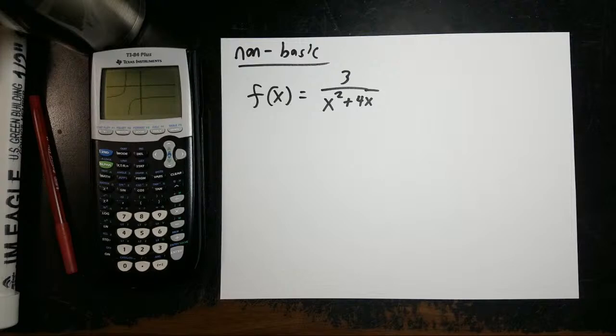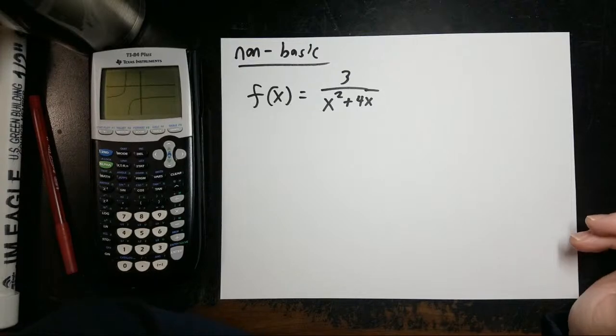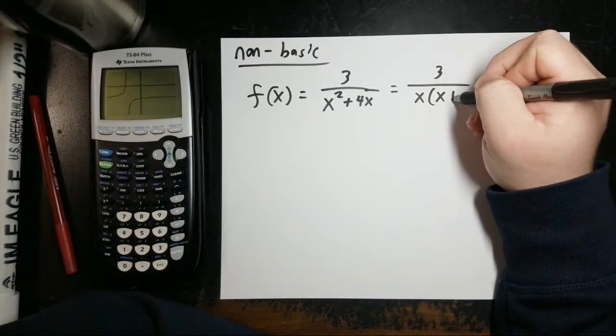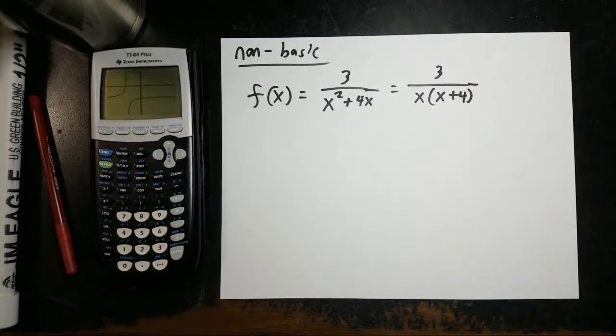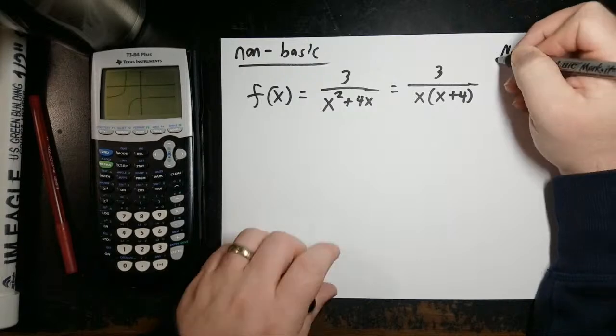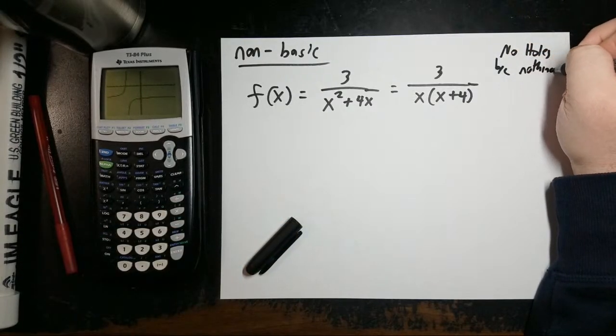With these problems, first step, factor. First step is to always factor if you can factor. In fact, this problem, you can take out a greatest common factor of x. Check to see if there are any holes. If anything cancels out, you may potentially have a hole. If something were to cancel out, you take whatever canceled, set it equal to 0, and solve. Nothing did here, so there's no holes. So I could even say no holes because nothing canceled.